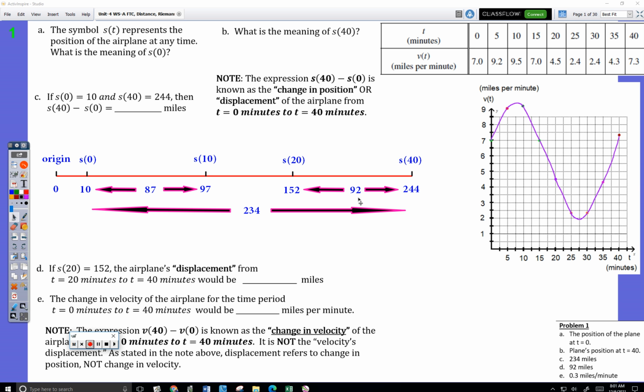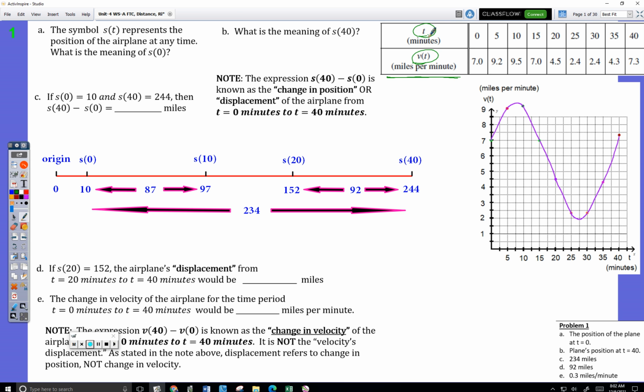In the packet you have, there's a table. You've seen that before. It just shows time and then velocity. And in this story, they're saying that it is the velocity of an airplane. It says the airplane flies in a straight path. So there's our velocity and our time. And as always, the table only shows selected values. The graph is showing all values of the velocity. And so the graph shows the fact that the velocity goes up, goes back down, goes back up.